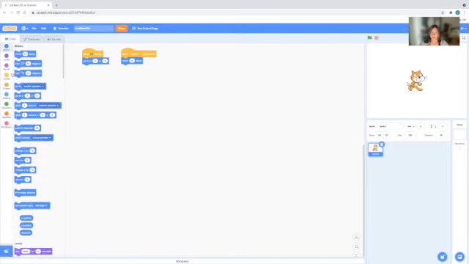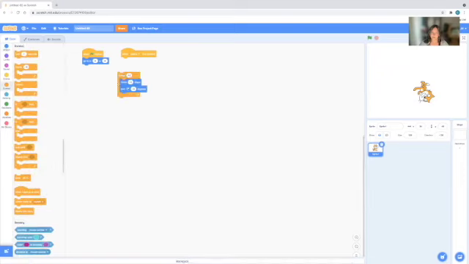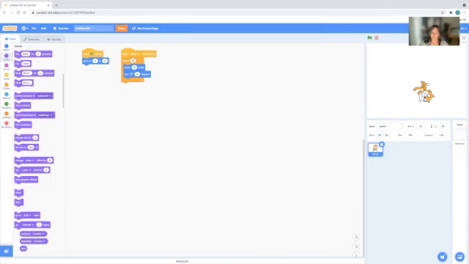So go to motion back, and let's say turn 15 degrees. Press your space bar, and it's turning. That's a cool effect, and it looks totally funny. And you can say when space key pressed, it should do it 10 times. This is a loop, and this loop will do something forever, or just 10 times, or what you want. You can type here 50 times if you want.